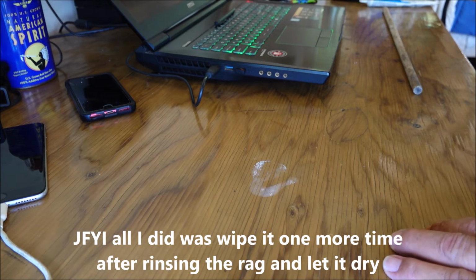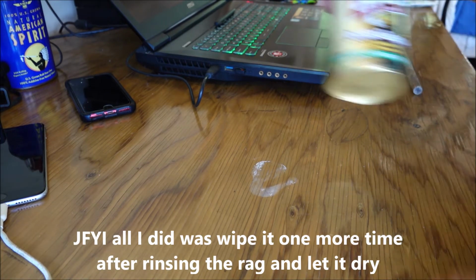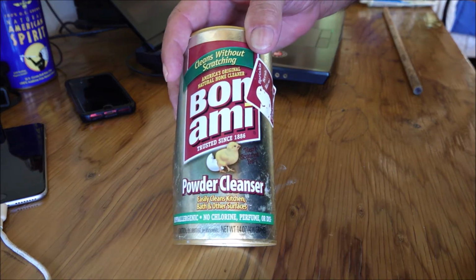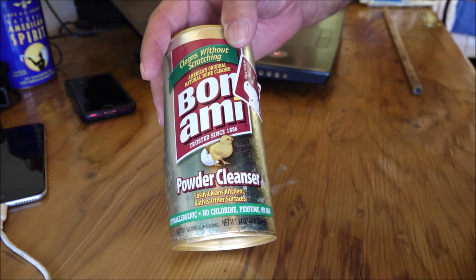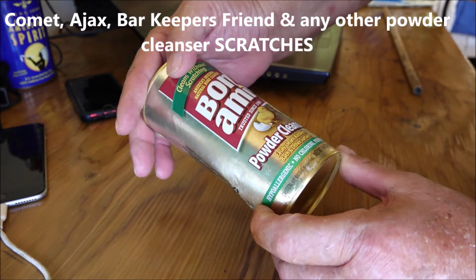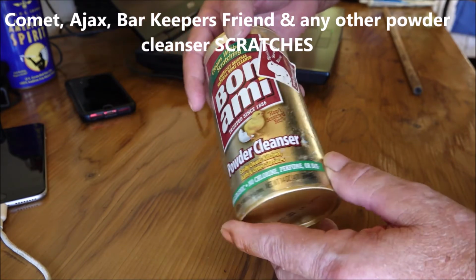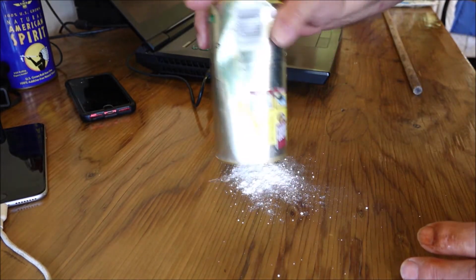So you can see most of it's gone, but some of it's still there. And well, I'm going to try one of my other favorite tricks. We're going to use some Bon-Ami. It's different from other products like Comet or Ajax or Barkeeper's Friend, because this one here, if you look at it, says it cleans without scratching. So this is stuff you want, no substitutes.